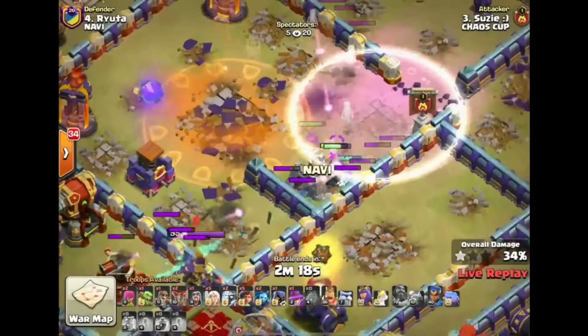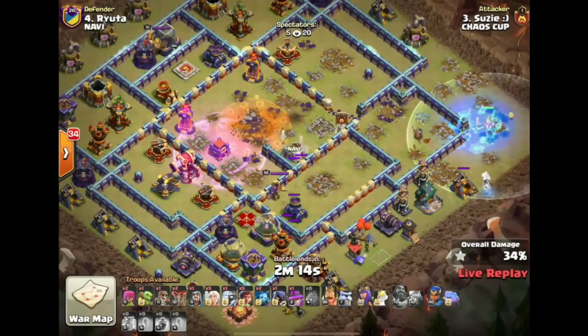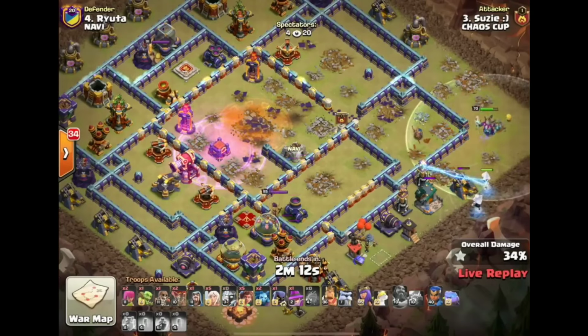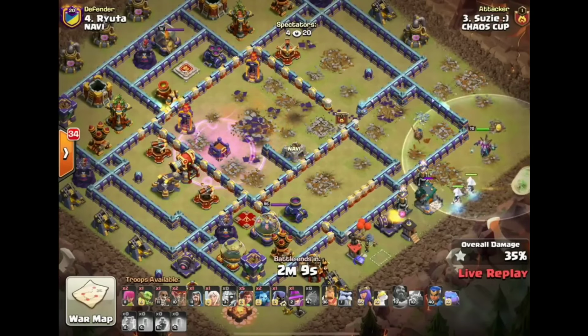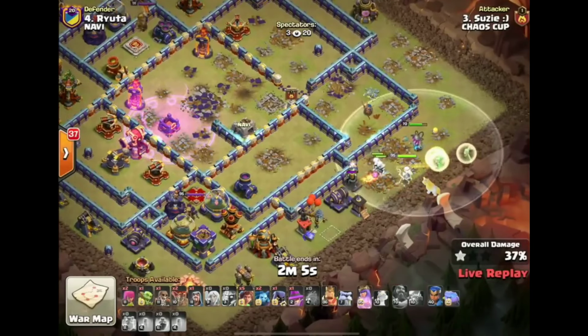And not done yet. Gets the Inferno. Inferno goes down there, which is a very big deal here. But the Queen was able to, or I guess the Queen will not have to fight out the clan castle. The Warden survives after the clan castle, and he's able to now continue on.